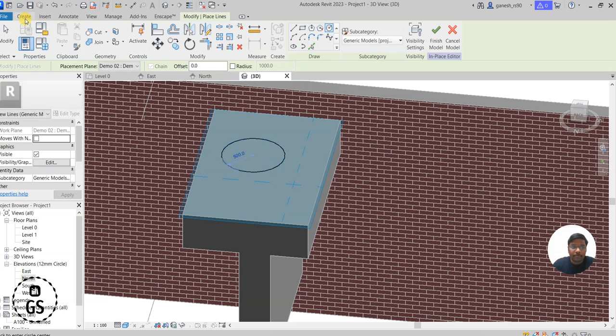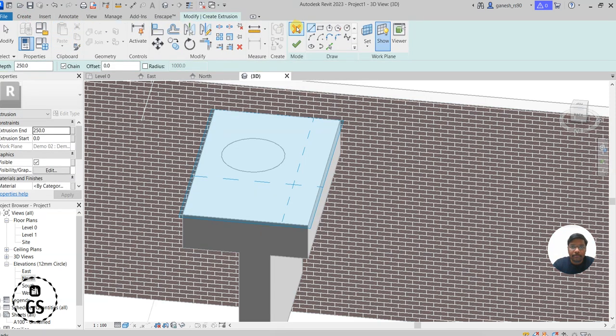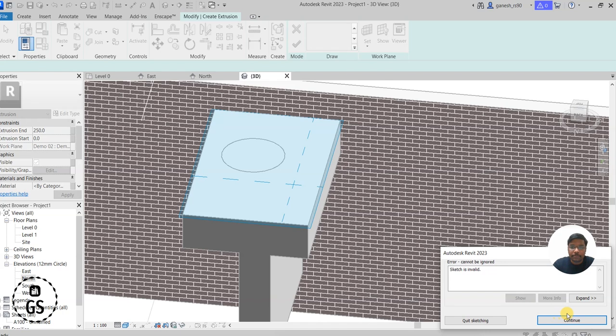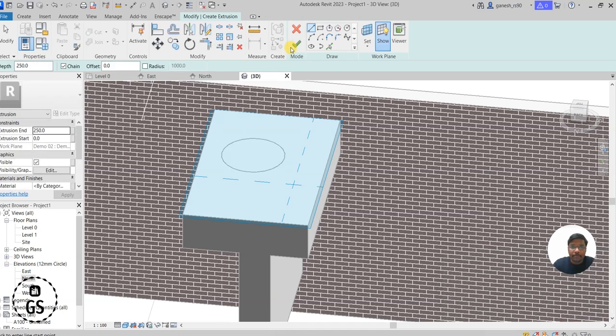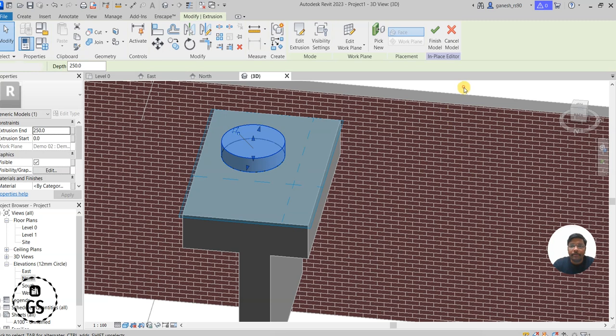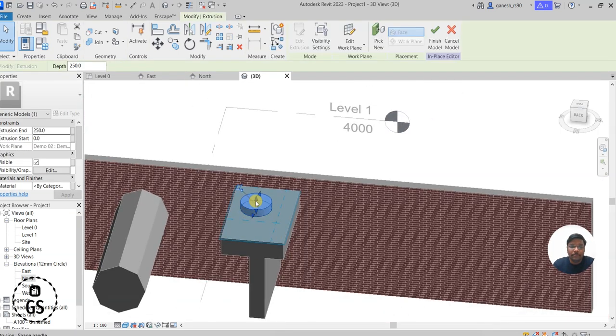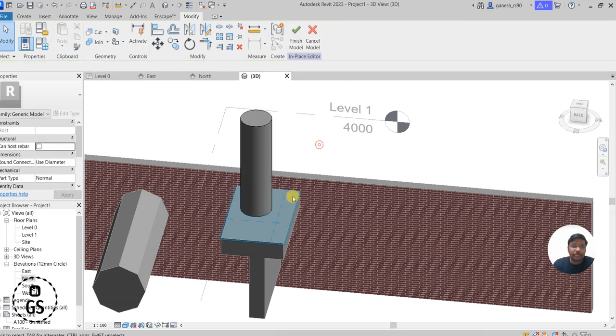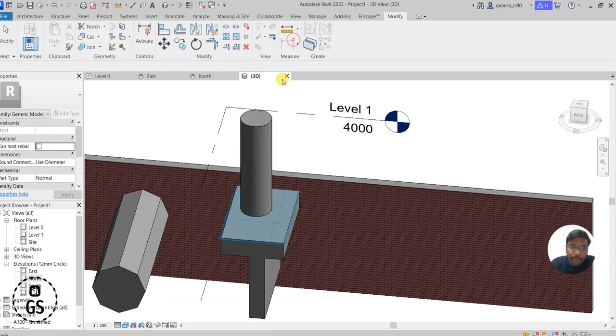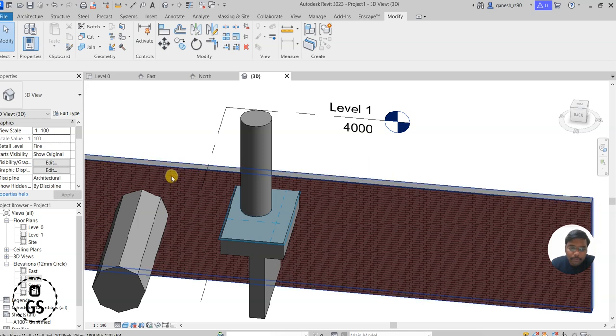Okay, so you're going for it, continue. Okay, right, now you can see this part. So this you can again make an extrusion. So these are the applications in model and mass. So you can make use of these options in Revit.